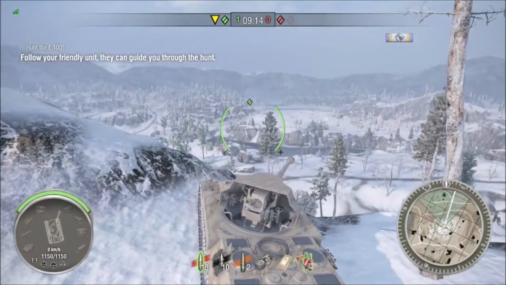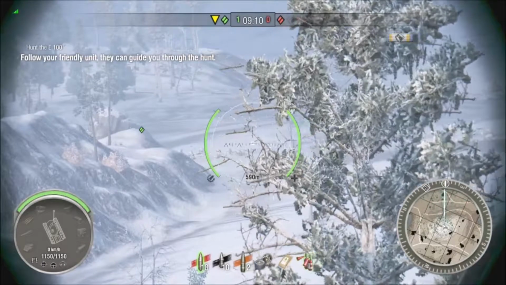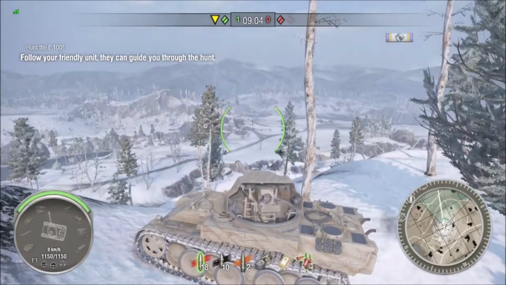But from here, if you hide yourself well, and you're in a tank with better gun depression, you can shoot all those guys right there. And you can shoot everybody right there. And you can shoot people coming along here.